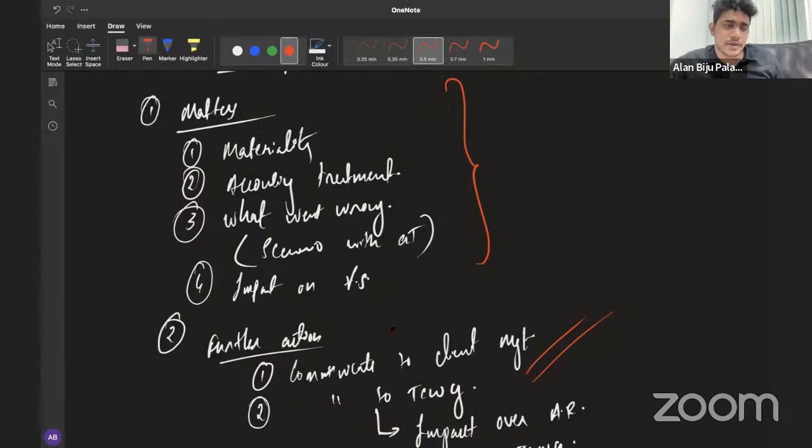Suppose it is mentioned in the scenario that the auditor has recognized a provision in relation to bad and doubtful debts, and the amount of provision is not adequate. That is what we have figured out from the scenario. In that case, the statement should be like this: the auditor should communicate with management and discuss the rationale on the basis of which they have reduced the amount of provision. Since the amount of provision is not considered reasonable, the auditor should request them to reverse it by including additional provision for the possible bad and doubtful debts, and the same amount has to be included as part of the company's expense for the current year. This is what you need to provide there.